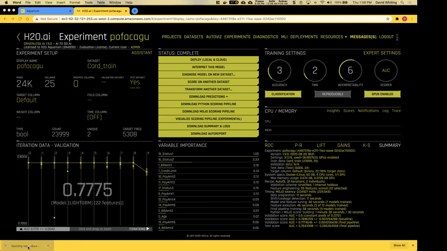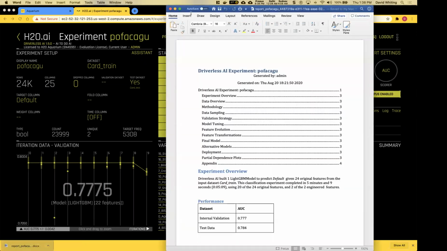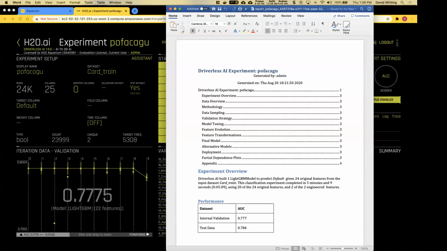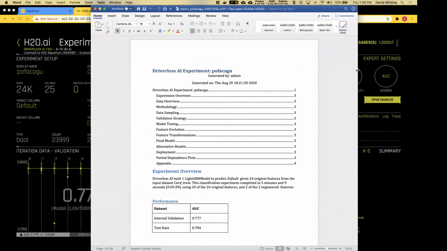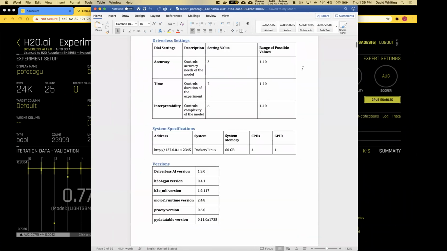I just wanted to show you one of the things that we do at H2O: we try to make the life of the modeler as easy as possible. I'm trying to move this and it wants me to do something else. Here we go. We make your life easier by automatically documenting everything we've done.